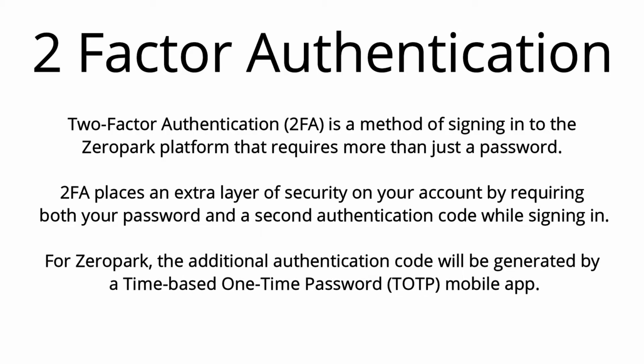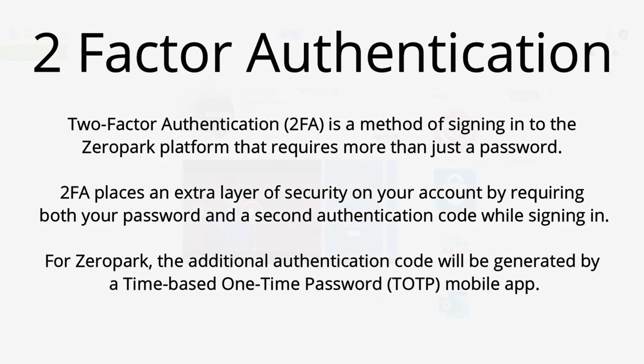So for Zeropark, the additional authentication code will be generated by a time-based one-time password in the mobile application. Before you start turning on the 2-factor authentication for your Zeropark dashboard, it is required that you download and install a time-based one-time password application. The TOTP application automatically generates authentication codes that expire and refresh after certain periods of time. These applications are more reliable than using authentications through text message, so the 2-factor authentication on the Zeropark platform will utilize the TOTP authentication only.